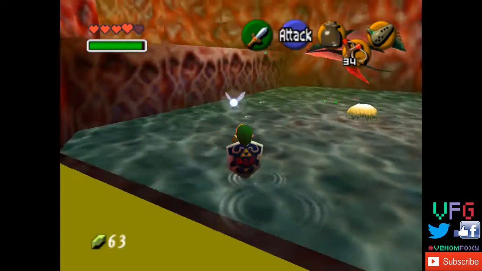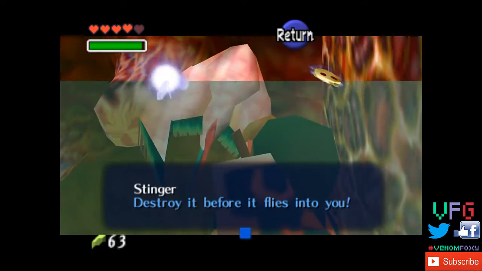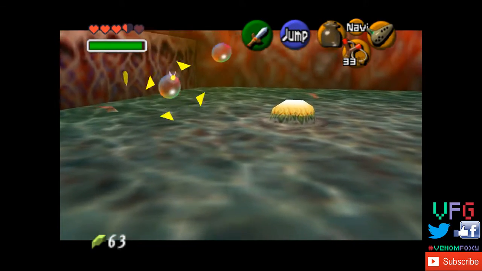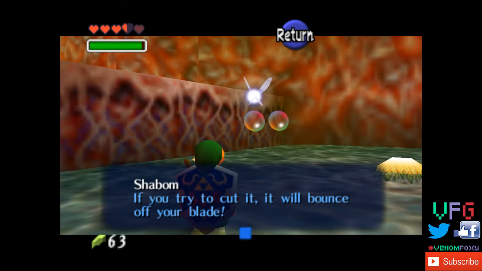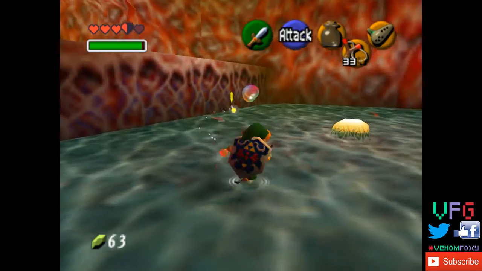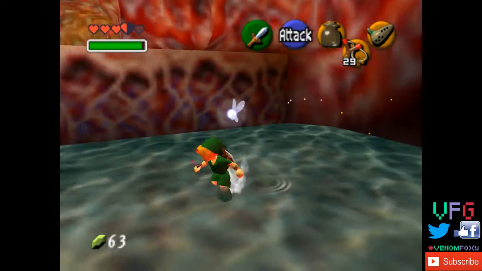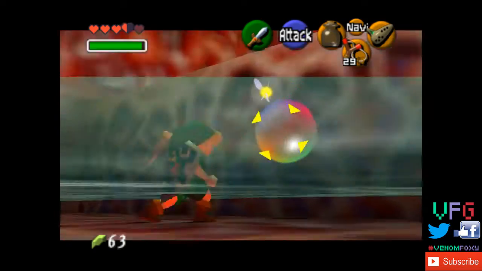She should stay there. Oh, we got another enemy here. Oh, that's not what I wanted to do. These are Stingers. Destroy them before they fly into you. What are those? I know they're bubbles, but what are they actually called? Shabom? That's cute. If you try to cut it, it will bounce off your blade. Get these guys out of her way. She should stay up here. As long as you don't leave this room, she will stay.